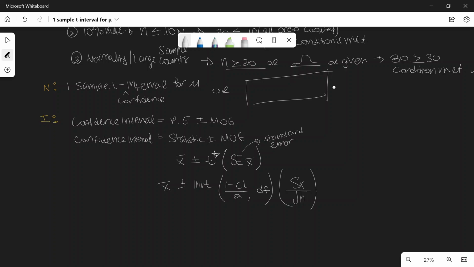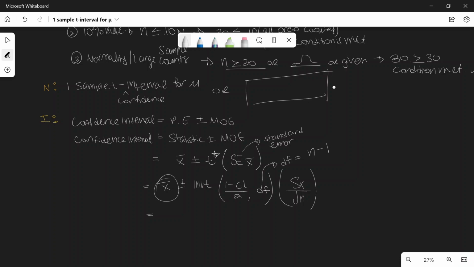So, what are we doing again? Oh, let's plug in the numbers. Oh, actually, I didn't say what this is equal to. So, df, your degree of freedom, is equal to n minus 1. It's super simple, just subtract 1 from your sample size, okay? And inverse t is a function in your calculator, and I'll go over it, I don't think I even have that, so we'll see. I'll go over everything.